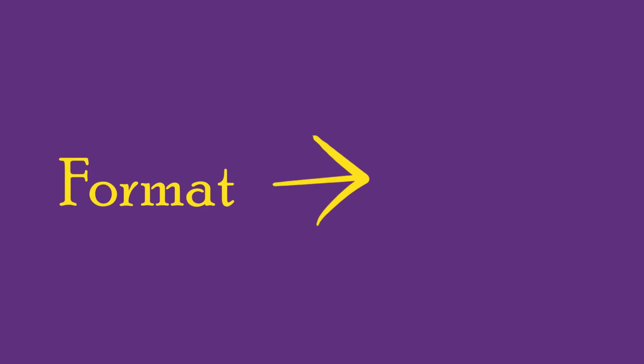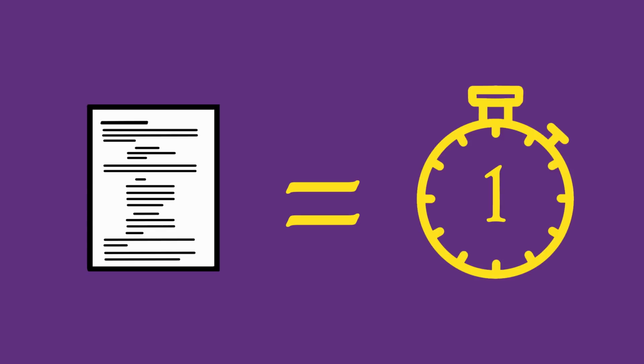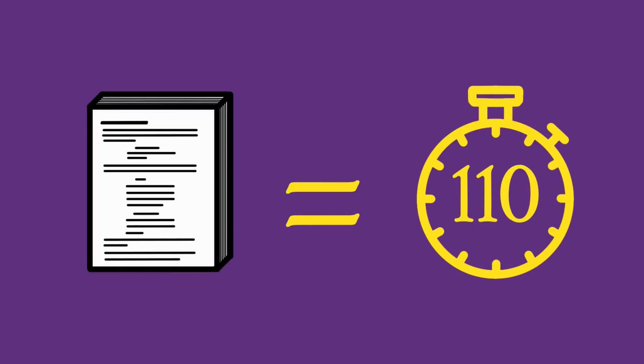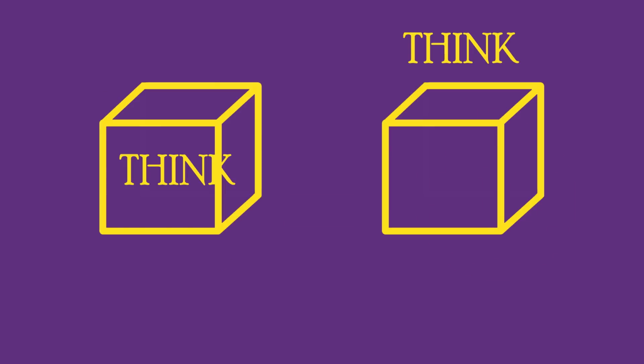All of these measurements exist to control one thing: pacing. With all of these values put into practice, one page approximates 1 minute of screen time. If you hand me a 110-page screenplay, I'd expect to end up with a 1 hour 50-minute runtime. These may seem like restrictive rules, but think of them as creative constraints.